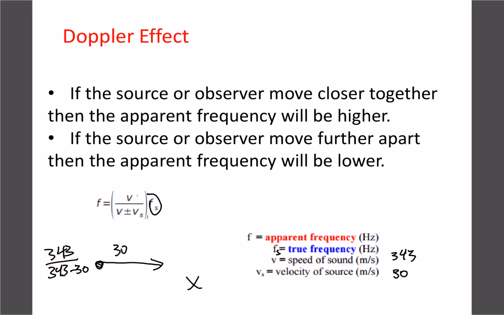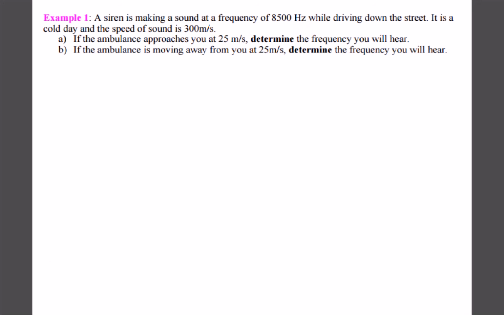Okay, so the easiest way to remember this is if the distance gets closer, you're making the gap smaller and smaller, we use minus. If the distance is getting bigger, it's moving far away, then we would use plus. So if the car is over here and it's going away from you at, let's say, 25 instead, we would use the plus. You'd have 343 over 343 plus 25. And that's really it. There's nothing too complicated.